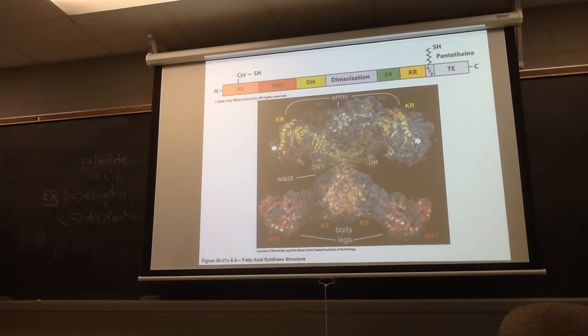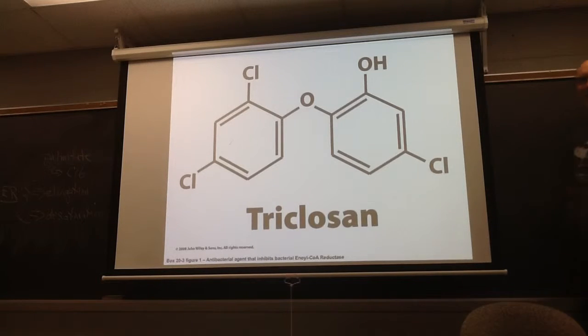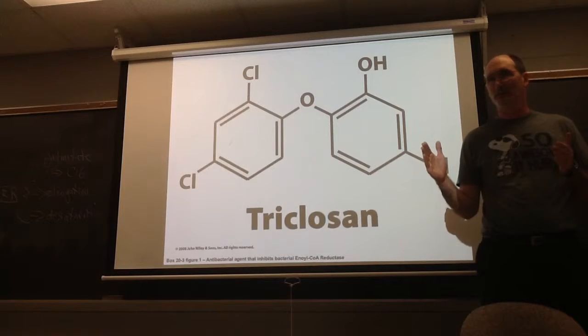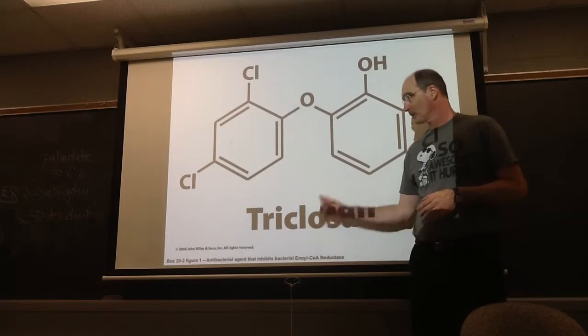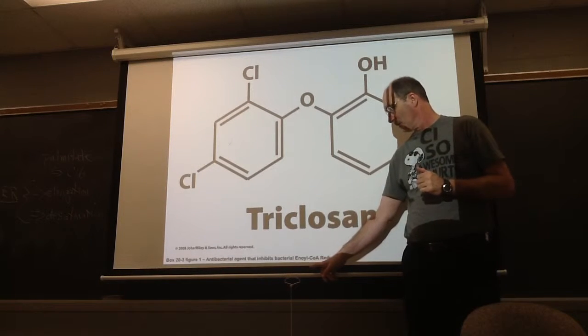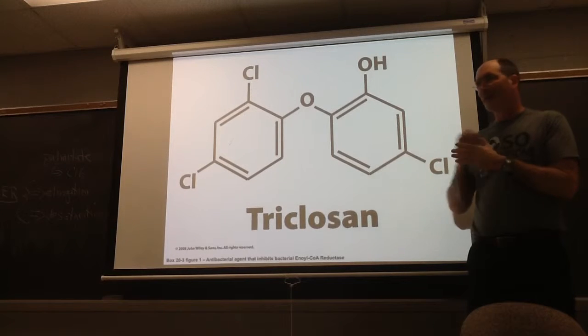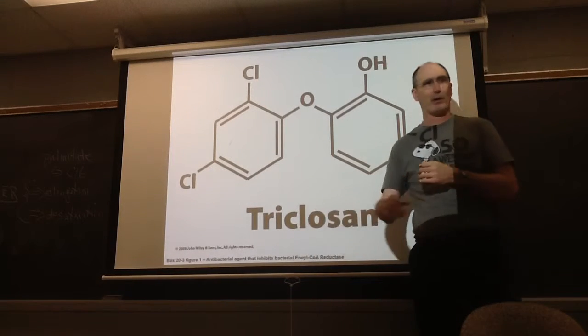Yeah. So let's see. I like this. What's this? It's triclosan. What is it? An antibacterial agent that inhibits bacteria. I hate it when I give away the ending. In bacteria, instead of these things being all part of one large multi-enzyme complex, they're distinct enzymes. And so, since they're not coordinated in the same way they are in mammalian systems, you can individually inhibit the different processes. So the stuff in the antibacterial soaps is this stuff, right? And it inhibits the ability of bacteria to carry on fatty acid synthesis. That's the way it works.